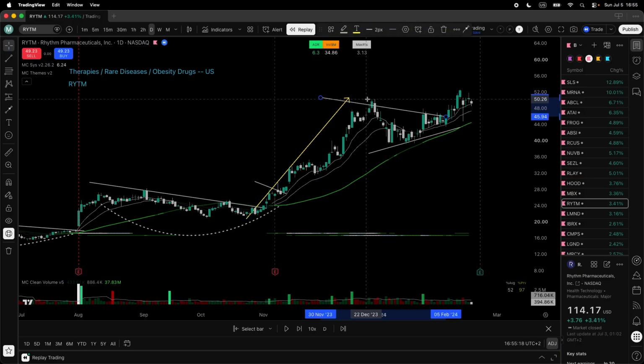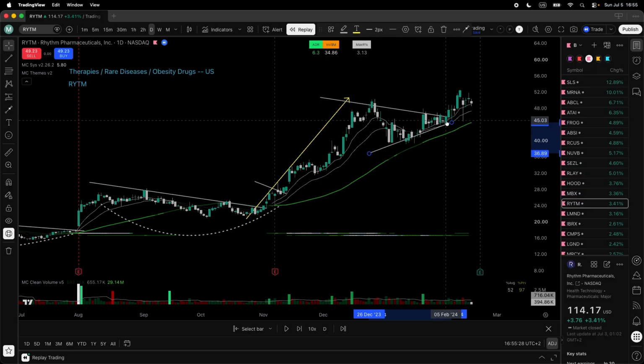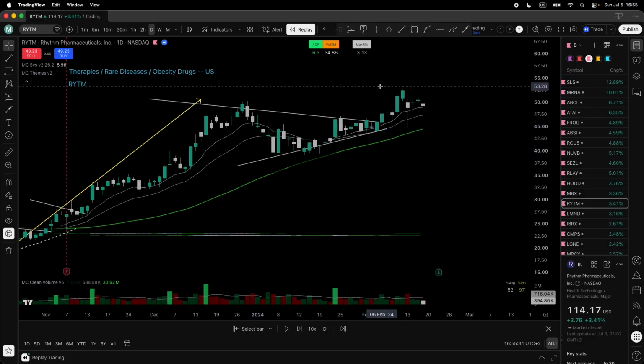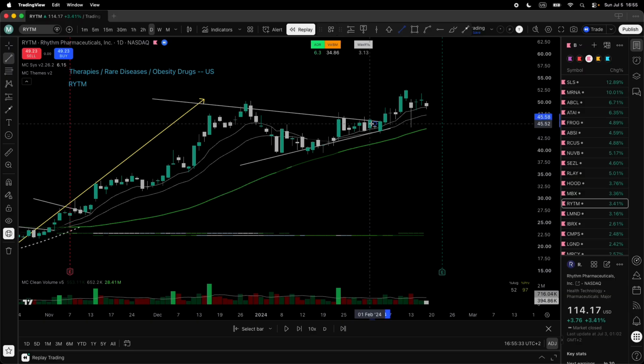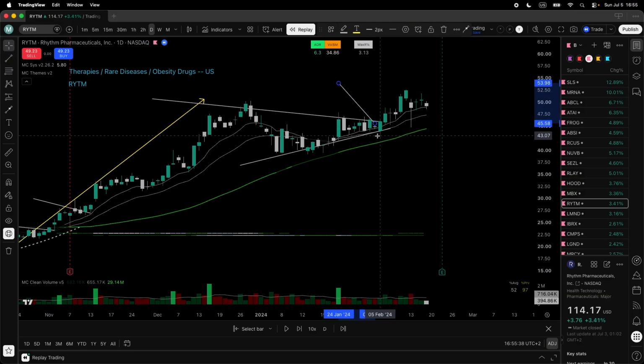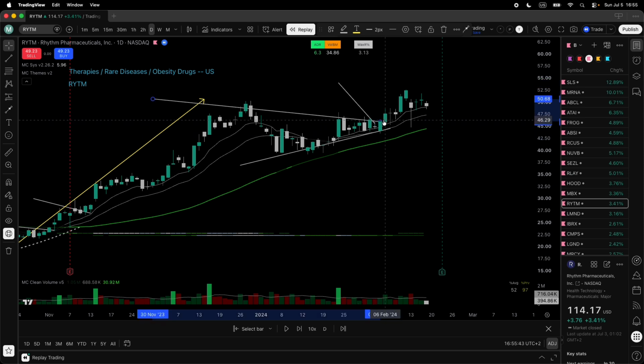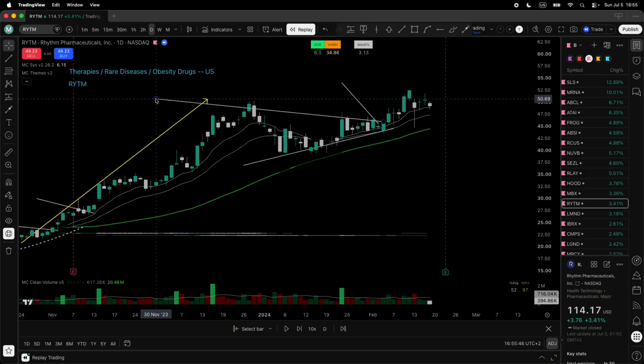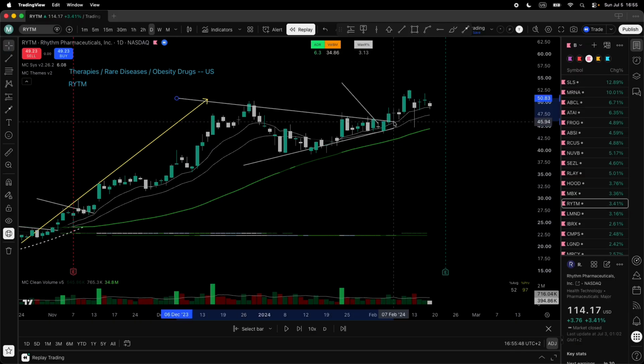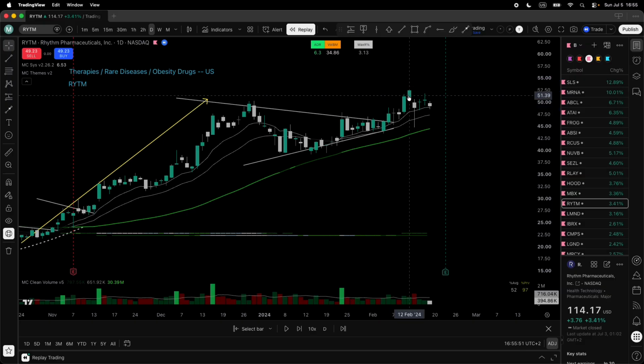We can draw it here. You have your lower highs here. You see how the range is contracting, and it's contracting to this day over here. And here you can see this very, very tight, very, very small candle. So the entry would be this day, although it fell a bit shy of breaking the resistance, the upper limit of the range. And another opportunity to enter would be the next day.